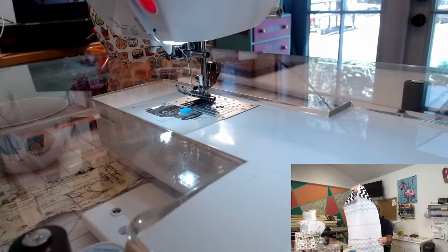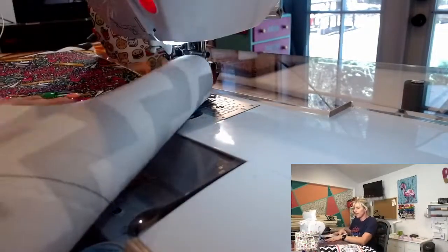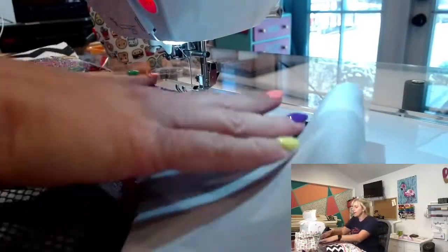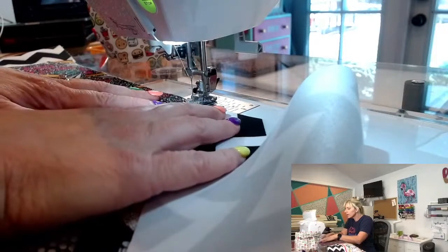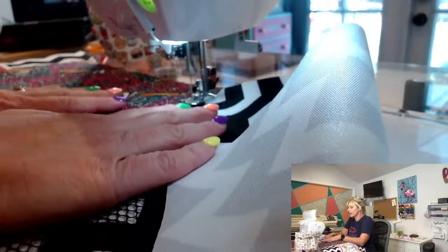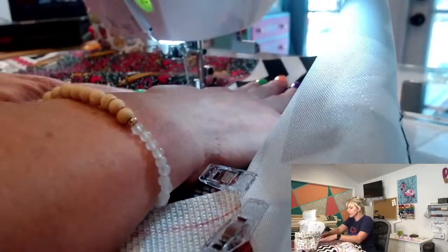Just a top stitch, about an eighth inch just along the top, right here. Kind of like secures it a little bit more in place, but it also gives it more of a finished look.